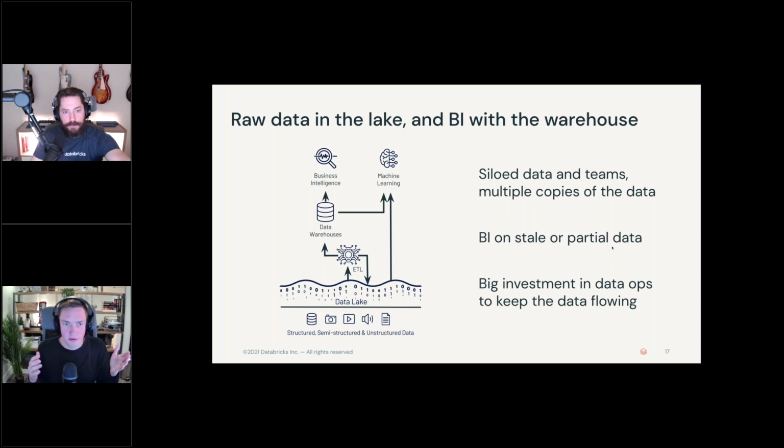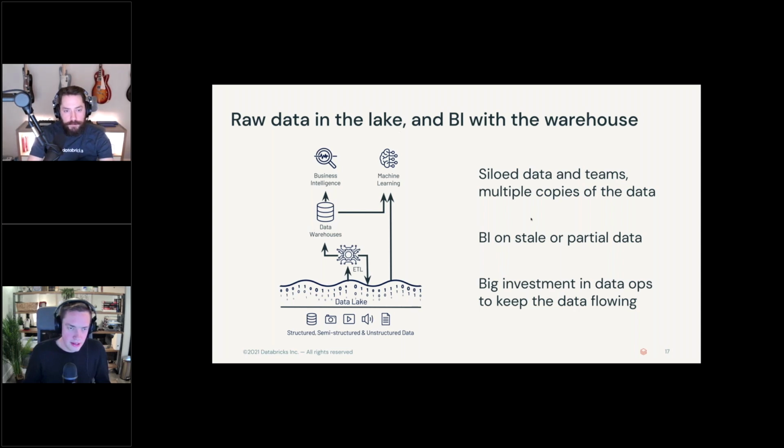What that results in, and we had mentioned this before, is a ton of siloed data and teams. A data warehouse itself is purpose-built. That means that different departments within a company might have different data warehouses, and what that means is that we have copies of the same data everywhere within organizations. We oftentimes have clients come to us asking, how do we make sure that we have one single source of truth? And that's really where Databricks SQL can help us here, and we'll get into that in just a second.